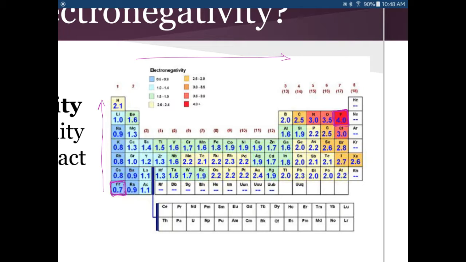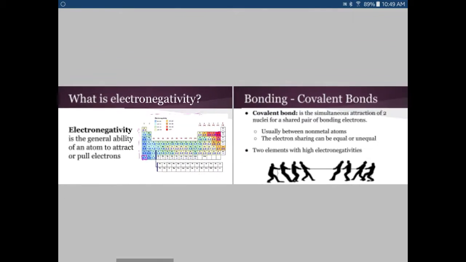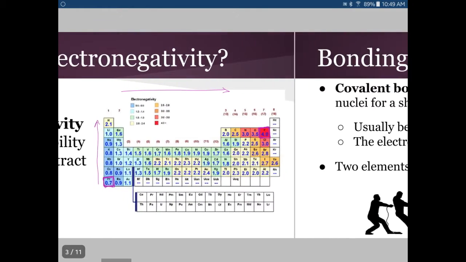Now, the higher the electronegativity, for example an electronegativity of 4, means there's a greater ability to pull. The lesser the electronegativity, the weaker the pull. Now, I almost like to think of this as a tug-of-war competition between these elements. We're all pulling for the rope, or we're all pulling for the electrons, but one side will be stronger in general.